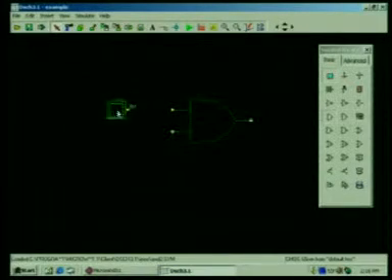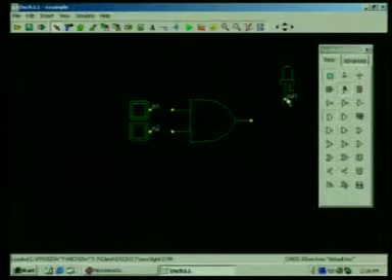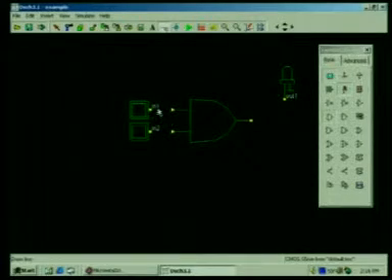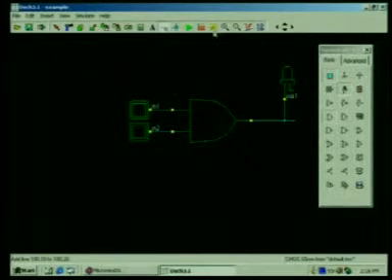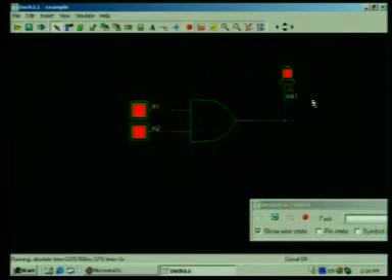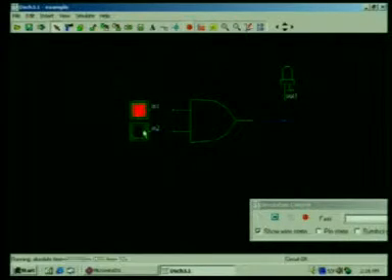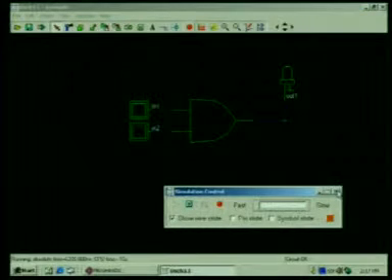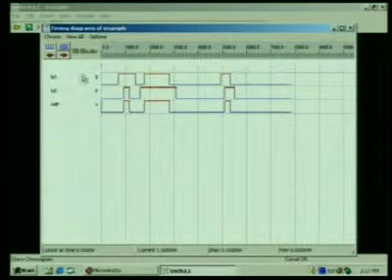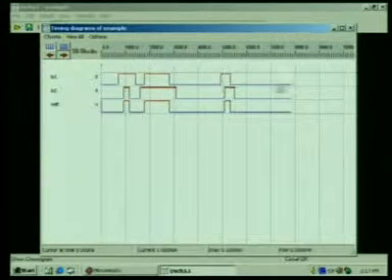Suppose this is an AND gate, I will provide 2 inputs and I want to observe the output. So, I have selected this, just interconnect. This is too easy, just interconnect this like this, and then you can go for simulation. For this AND gate, with 1 1 I am getting output 1, otherwise I am getting 0 for other cases like this one. This is the clock frequency, you can vary this also. You can check out the timing diagram, like this is my first input, second input, and then output. So, I am getting this timing diagram.